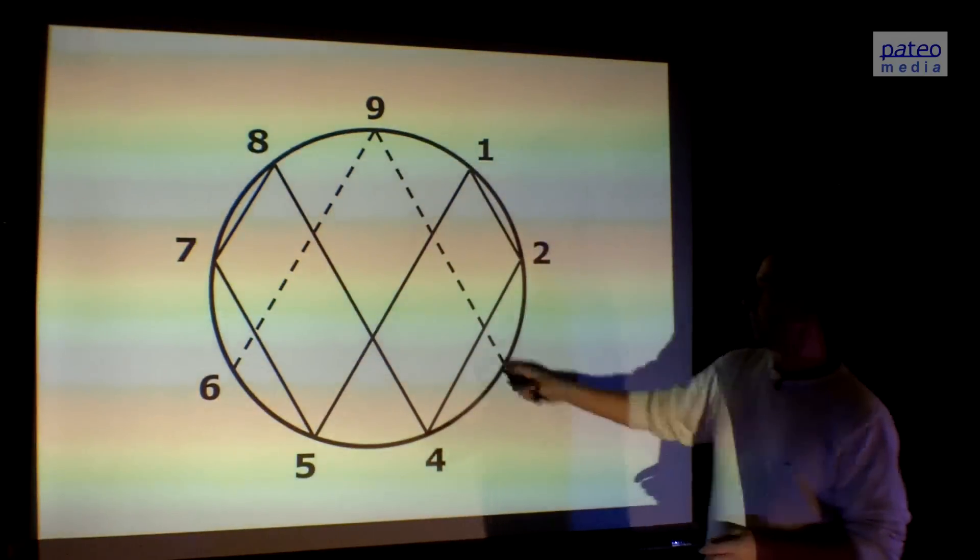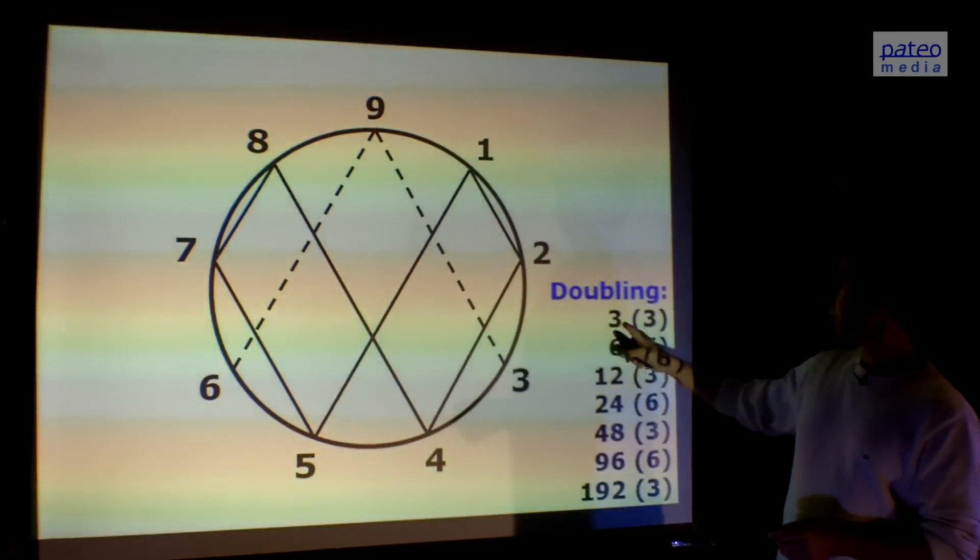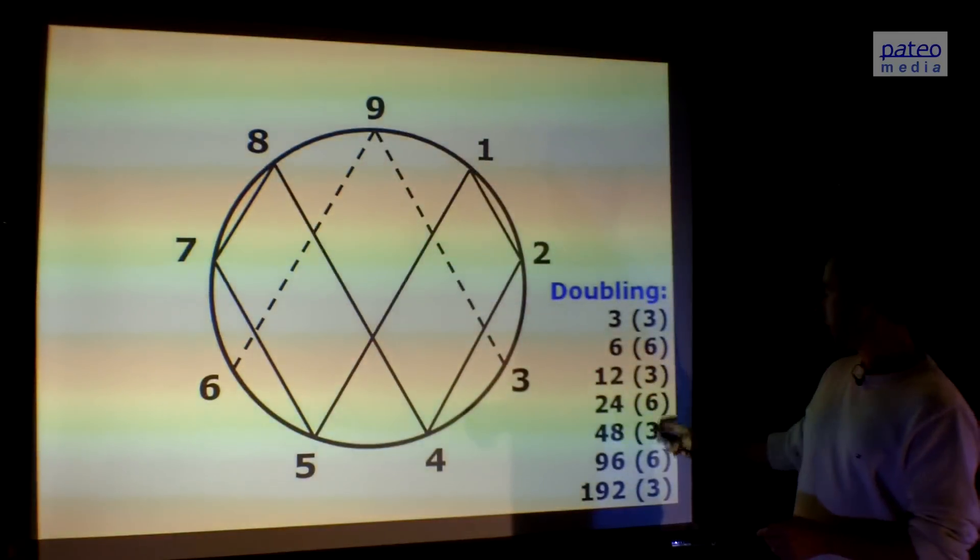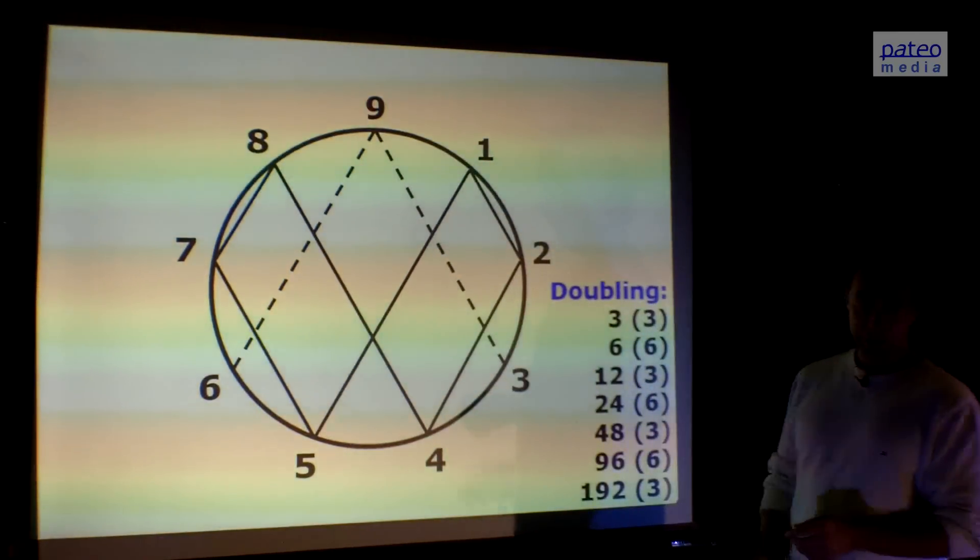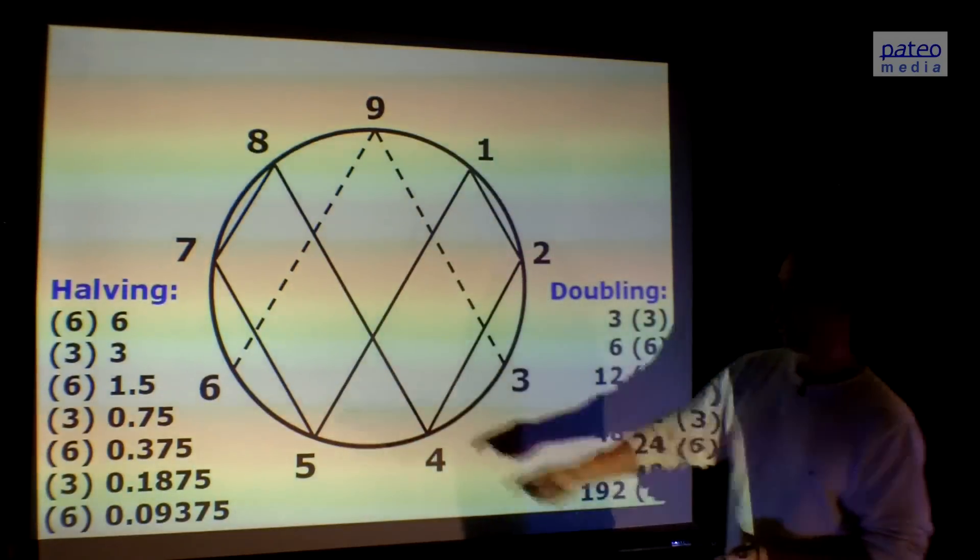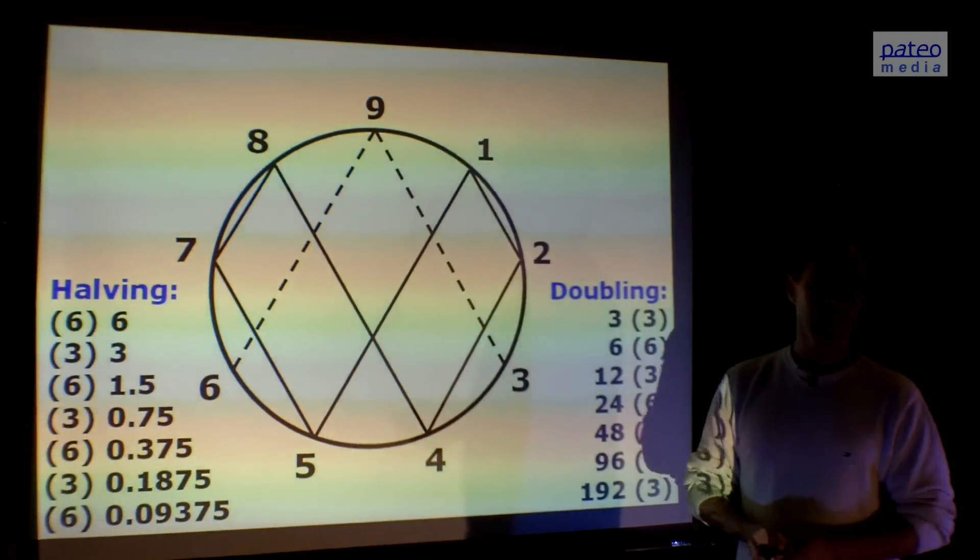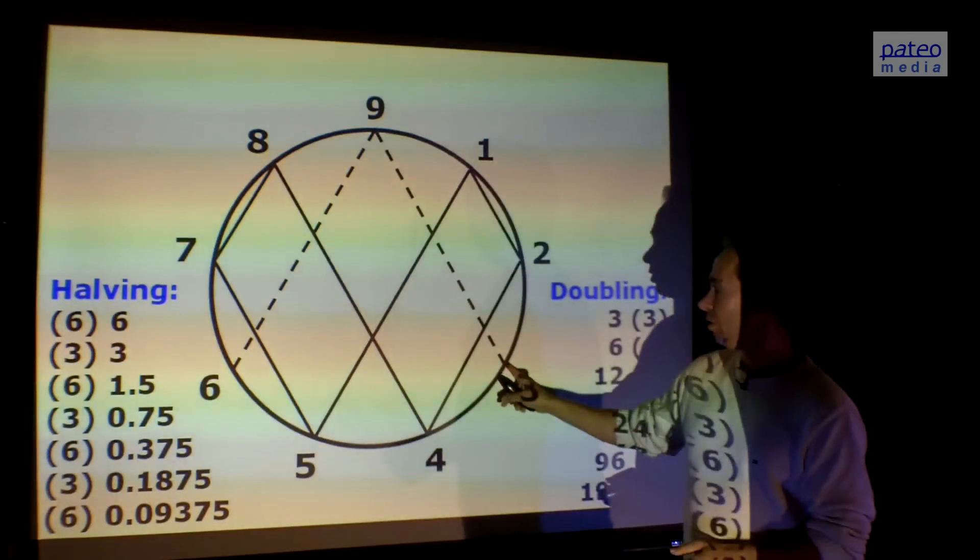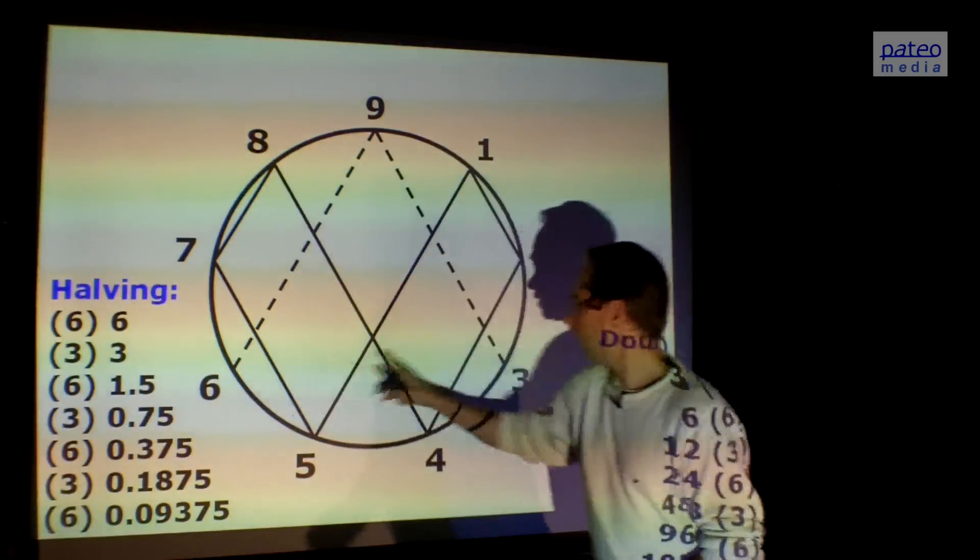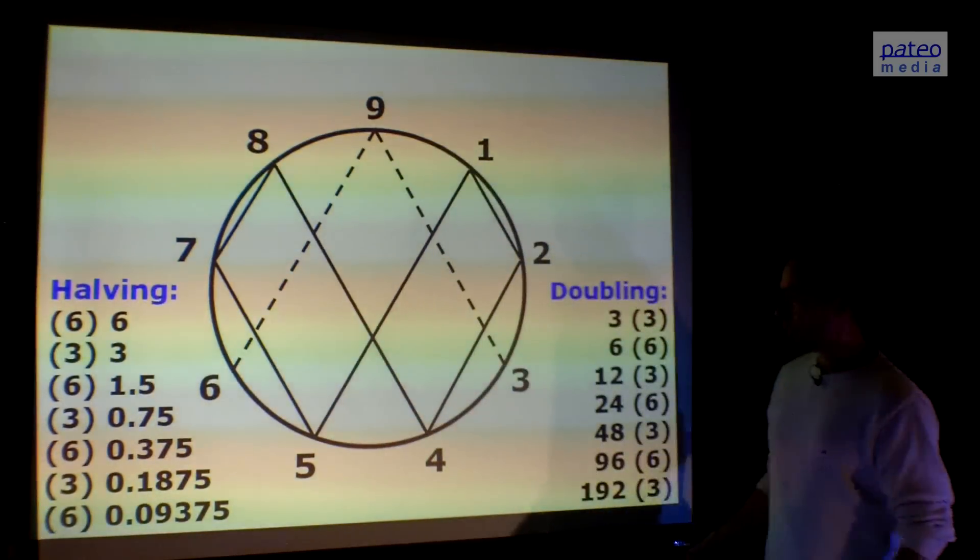Let's look at the other line, the dotted line. What does it mean? When we start doubling from three, we get three, six, three, six, three, six, until infinitely. And when we halve, we also get the same numbers, three and six. So what happens if we double or halve? They just jump like this, jump from three to six and back. That's all we have.